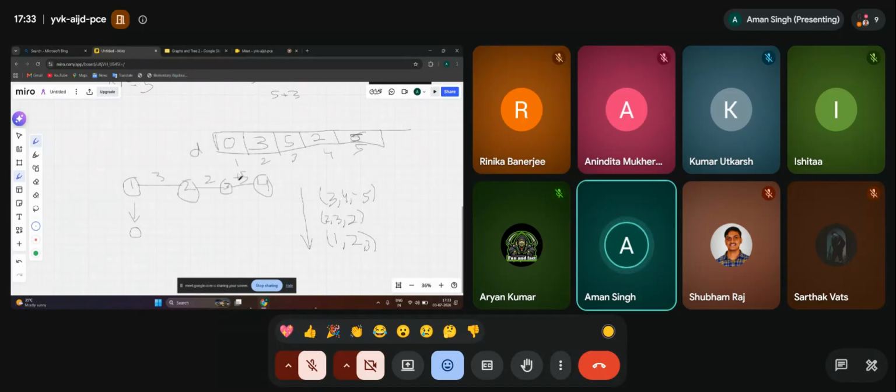Okay, let me just denote here is 5. So we'll come here and we will not update here because distance of 3 is int max. So we will just go to the next node. We come here, we don't update it here. Now thereafter we come at 1 and we say that distance of 1 is 0 plus 2, that is plus 3. So we can reach distance of 2 at a cost of 3. So yeah, here we can reach 3.